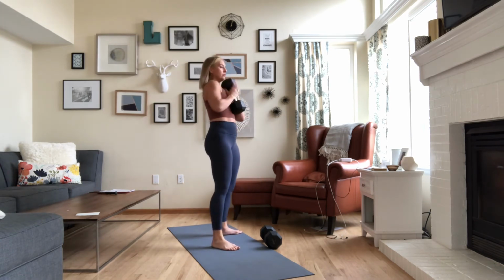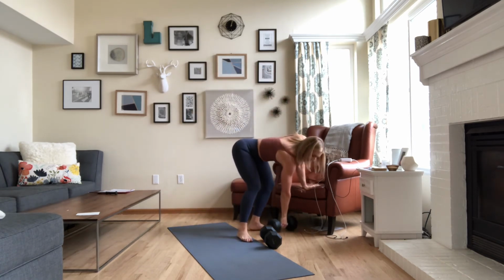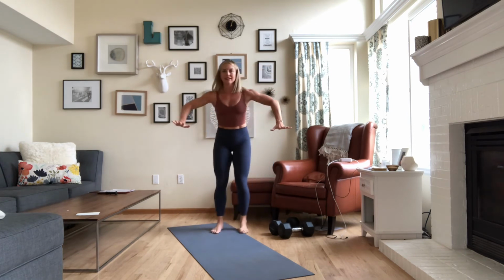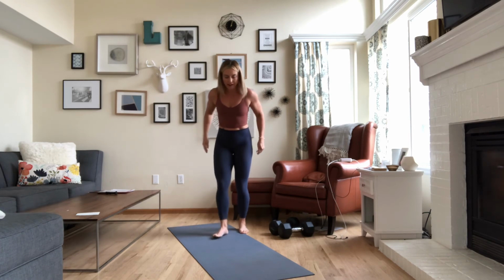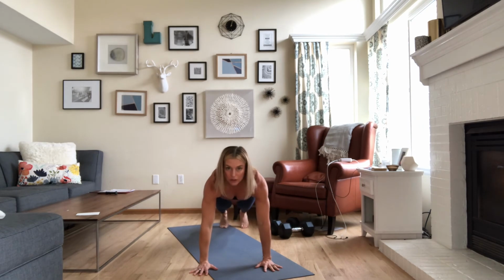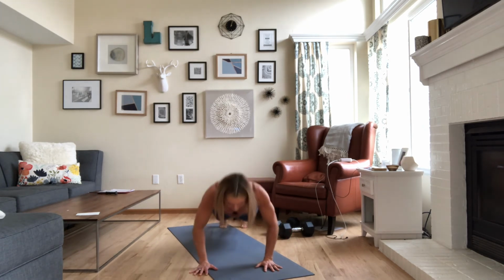And then our final movement, push-ups. No weight needed. Best day ever. Remember with your push-ups, you're not making like this goalpost position with your arms. You're making a W shape. So I'll show you from the front. Hands under shoulders. Core strong. Long line from the crown of your head through the heels of your feet. Lower down, elbows shooting back, not out. Push back up.